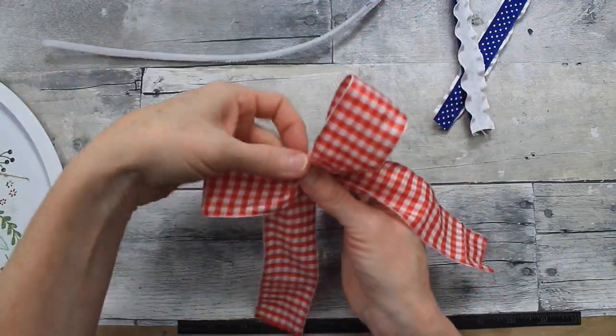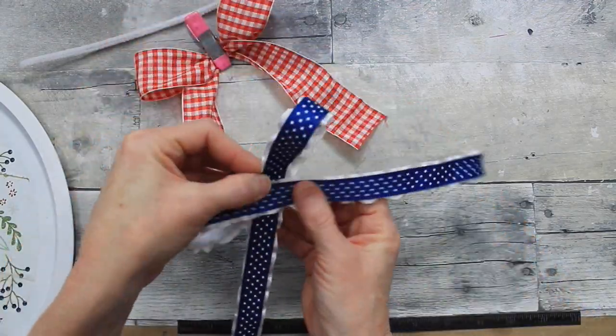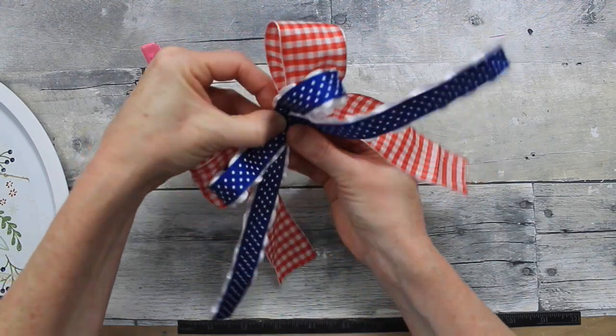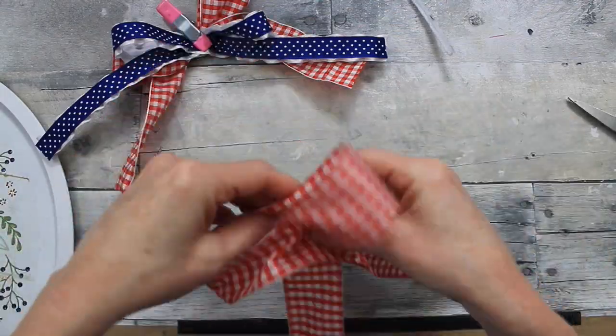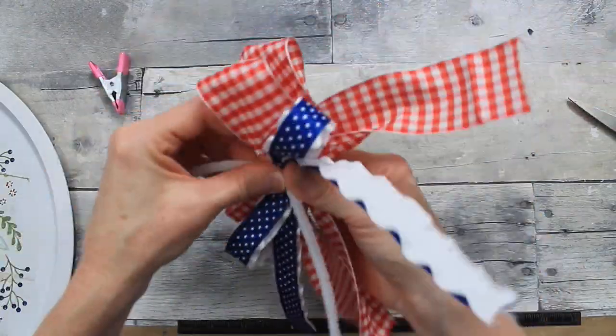If you like something with a little more sparkle and shine, as Miss Olivia would say, then certainly do something bigger. Go for something bigger. Get out your bow makers, make something fabulous. But for me, the simplicity of this works well with my decor. I have kind of a cottagey, rustic farmhouse decor, and this works for me.